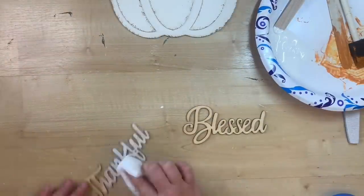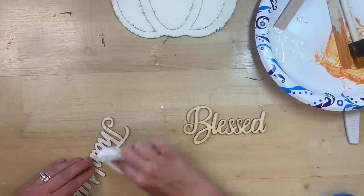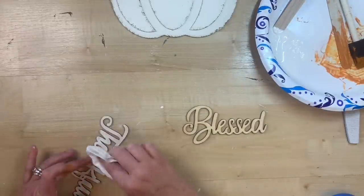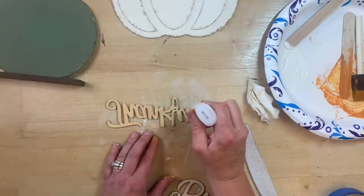But I do cover these up with the white chalk paint. You could do them in any color that you want. A stained wood would look good. I just wanted that white to pop really well off of the orange and the green and have it tie into that middle pumpkin.